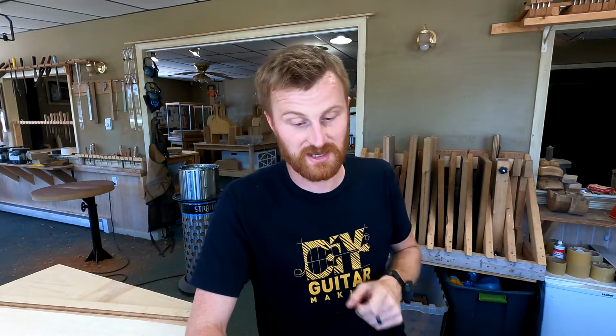So there's no reason to bend it, although I'm sure he didn't purchase torrified wood in order to use it for the binding. He probably had it around and just thought, hey, this will work. But that's good to know, because other people will likely end up in that same situation where they have what they have and they think, well, I can cut this down into thin strips and bend it and just use this for my binding. Don't do that. Or so says Steve O'Collin. Don't bend torrified wood. That is interesting, and it makes sense that it would break.